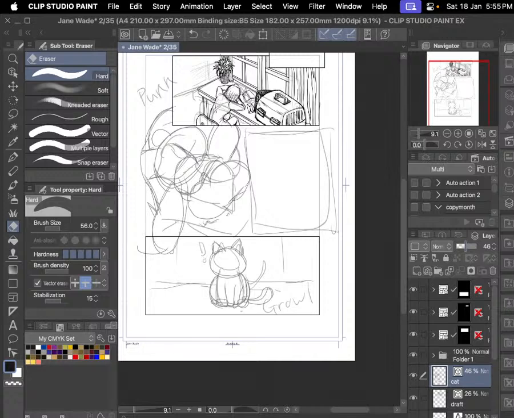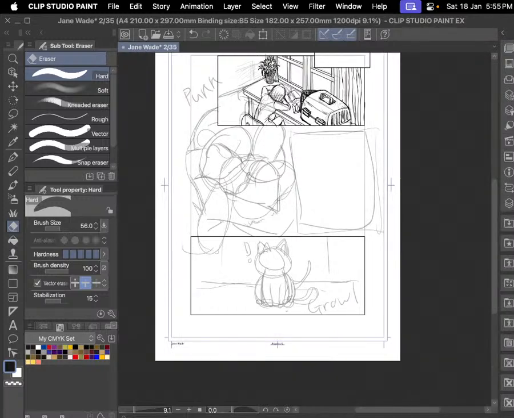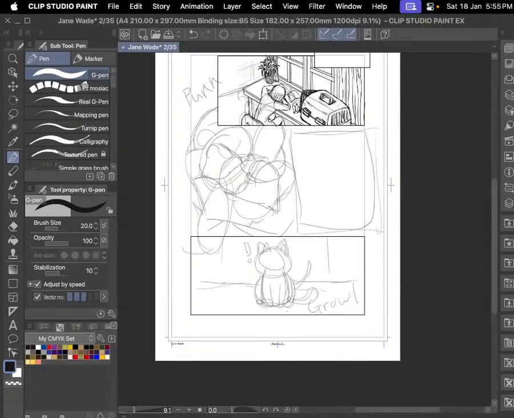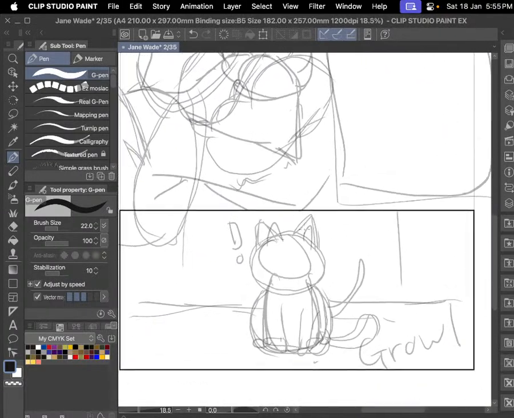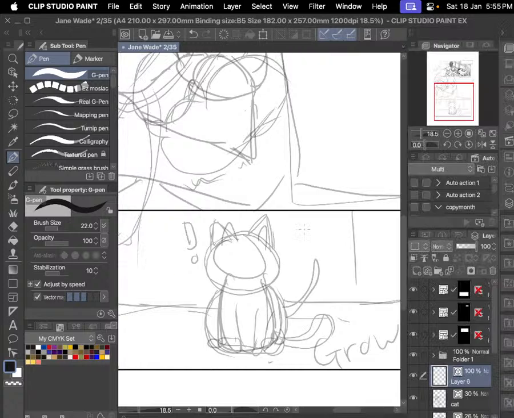Yeah, I'll draw the cat first. I want to make it cute.